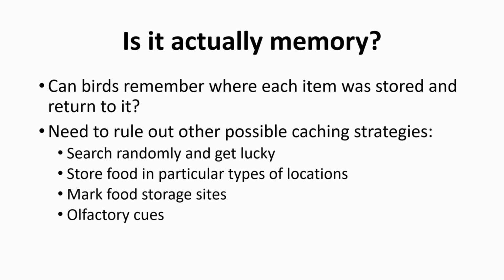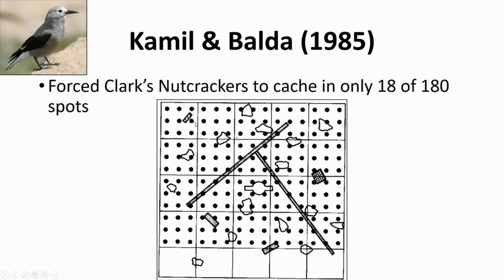So we would need to set up carefully controlled laboratory experiments where we could show that these are not what's going on. We'd have to have very carefully controlled and manipulated situations where we can adjust, say, one or two different aspects at a time to determine if the birds are actually using one of these, and go from there. So let's look at one of the experiments that was actually set up to try and do this.